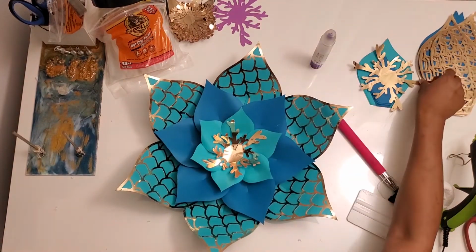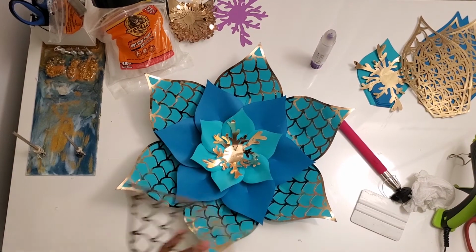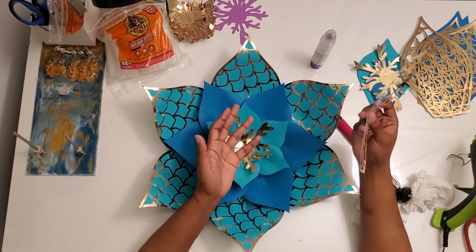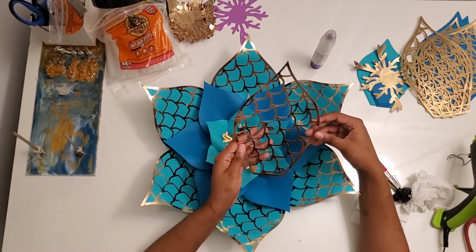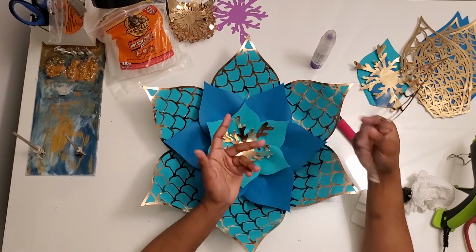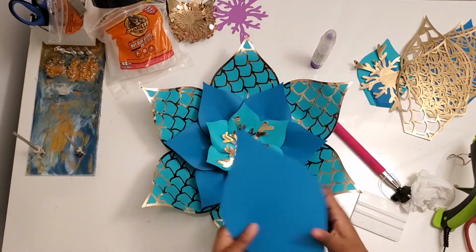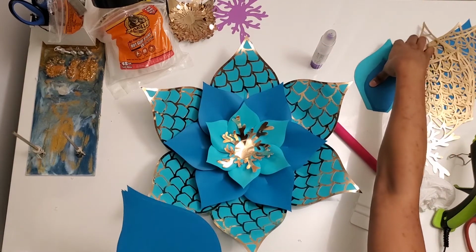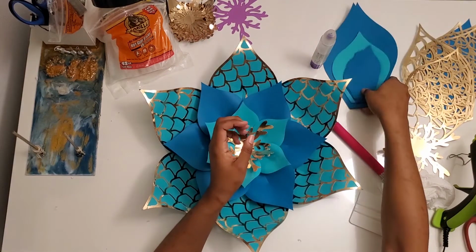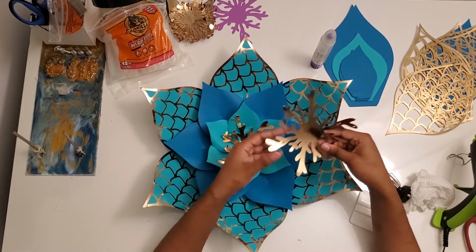So of course with this flower, you can't really do everything by hand. With this flower set, you have to cut this out with a machine. You probably could do it by hand, but it would be very tedious, and you have to be very good at it, very good with an X-Acto knife. But this is cut out with a machine. These petals can be cut by hand, but I did use the machine. And this could possibly be cut by hand, but it's better with a machine as well.